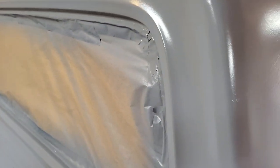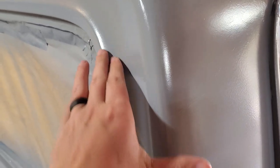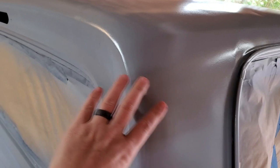I'm within the sanding window, so I can sand it before I recoat it without having to do anything special. A couple drips, just this corner, and I think I was just really focused on that corner trying to get that perfect.